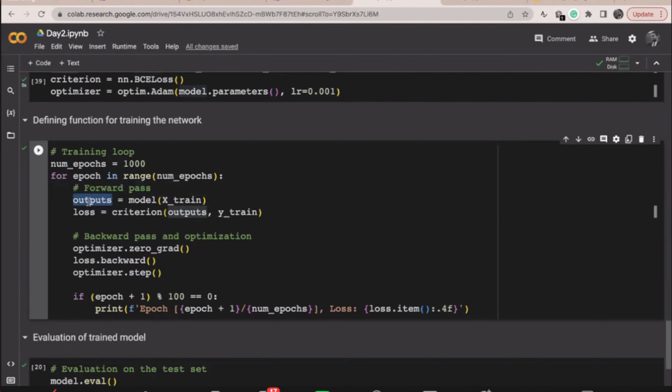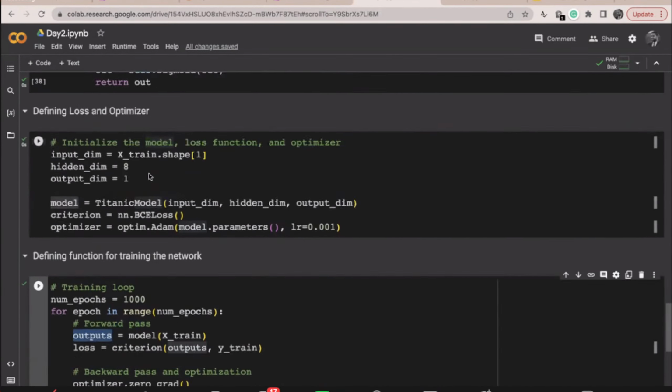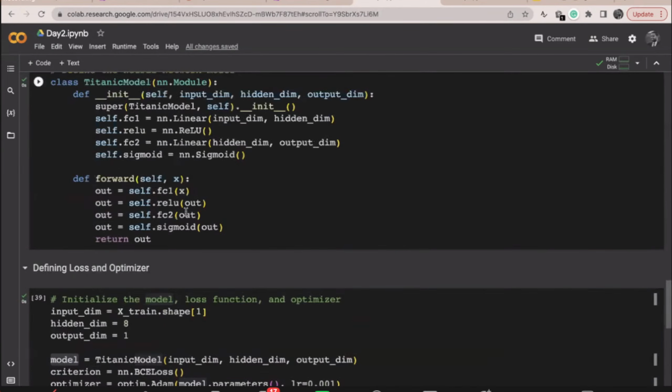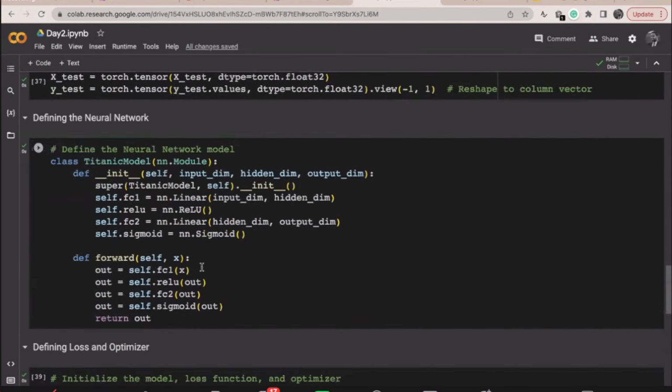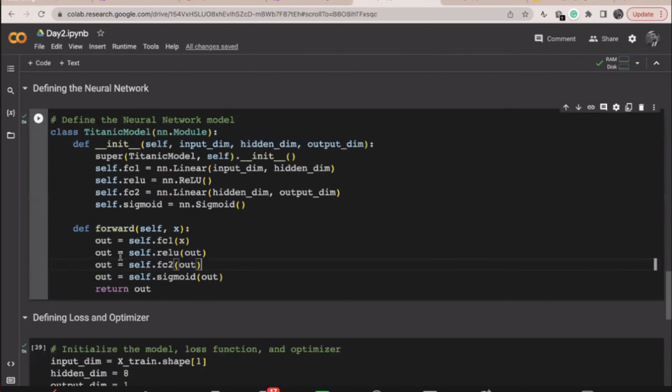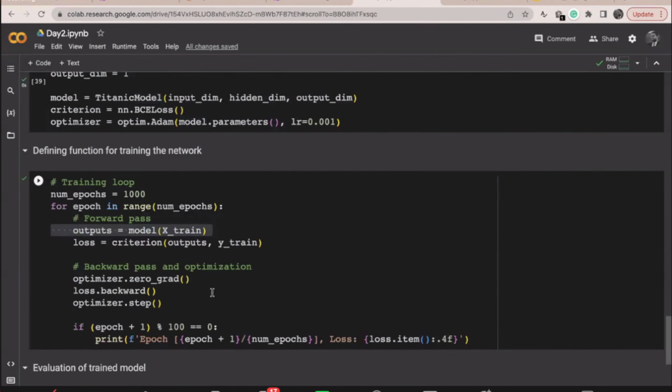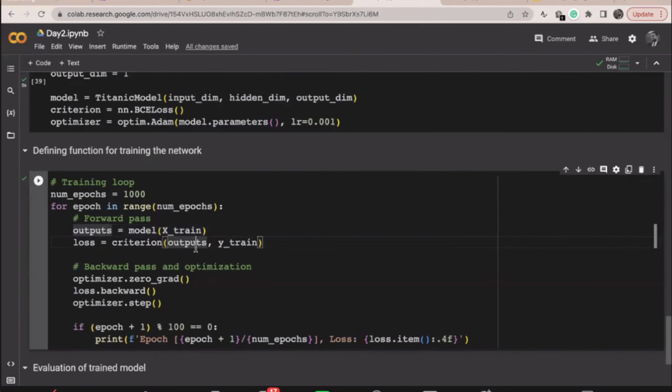That's the forward pass. When you pass X train to the model, it will evaluate this forward function. You don't need to worry about multiplying X with W, getting the output, and then putting the activation function on top of that. You just pass the model X train, and you'll get the output.